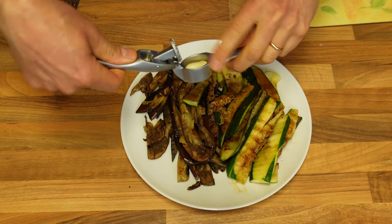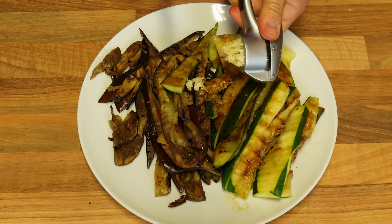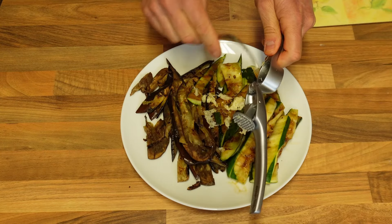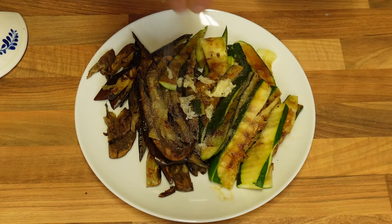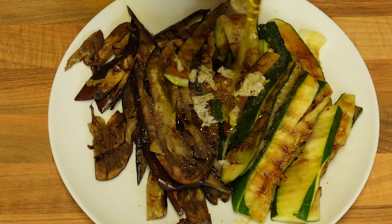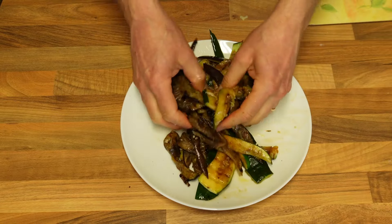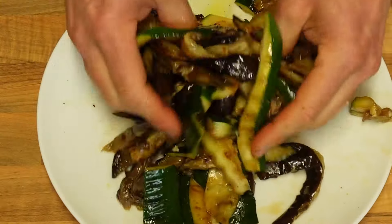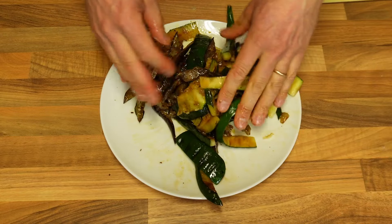A large clove of garlic in a garlic crusher and crush away so that everything gets covered in garlic. And of course you can always chop the garlic very, very fine with a knife should you not have a garlic crusher. Also add a pinch of salt, some pepper, and a drizzle of olive oil. Mix everything together so that the garlic, oil, salt, and pepper are absorbed by the aubergines and courgettes. I'm going to leave this to marinate for maybe five to ten minutes.